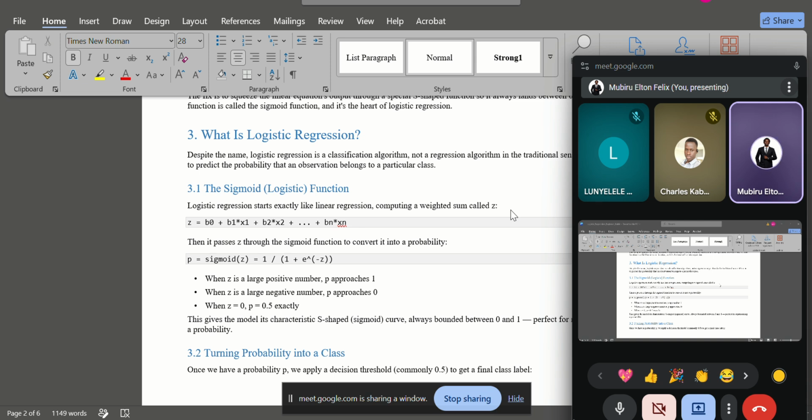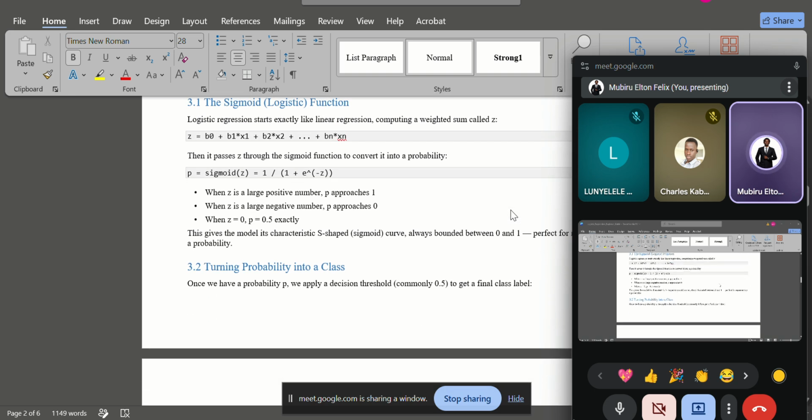That's what it helps us to do. How it helps us to do that is we take the values that are given to us and pass them via a sigmoid function. Now what a sigmoid function does is it squishes values between 0 and 1. So if the value is too large, a positive number, it will approach 1. If it's too small, it will approach 0, but it won't be 0 or 1 exactly.